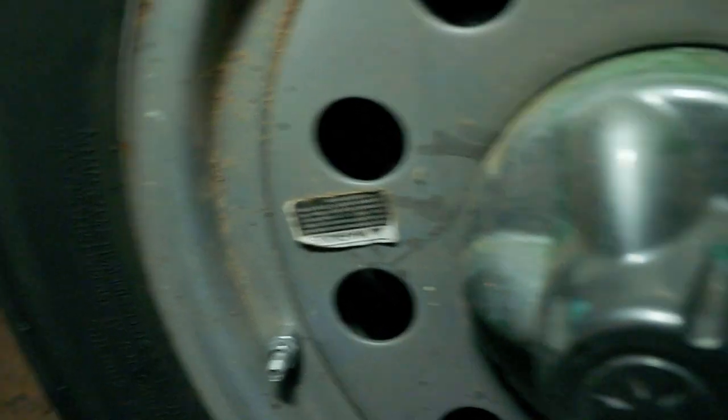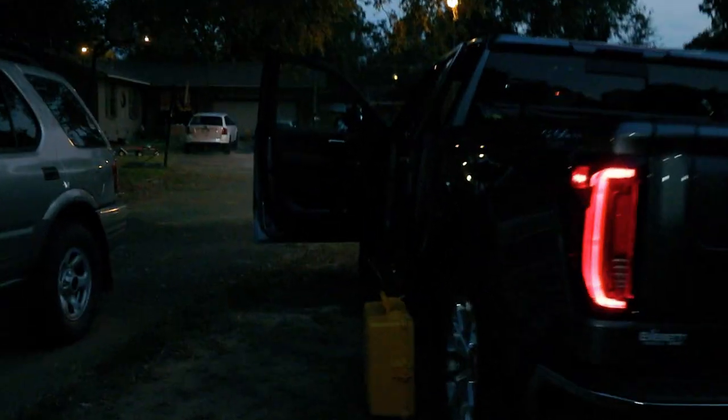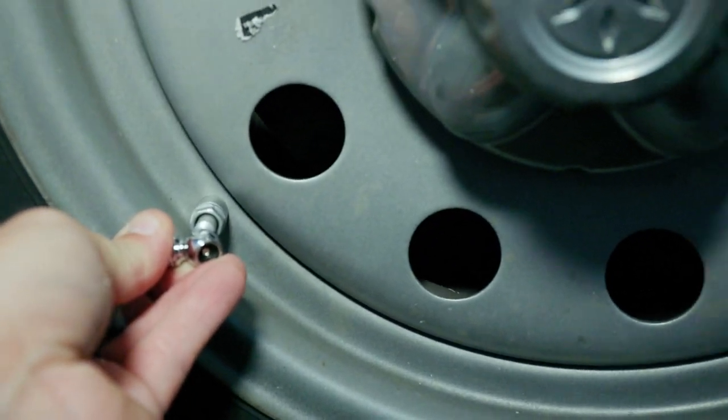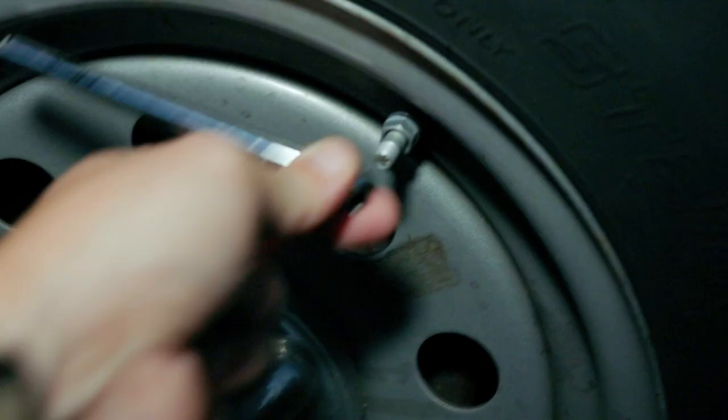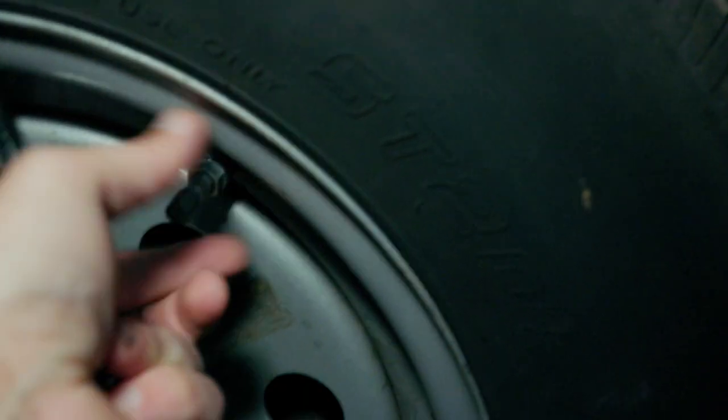All right, and I heard a horn honk, a chirp, so that let me know that it received that information. Let's go check the screen and see exactly what it's telling us there. All right, learn sensor 2. Let's move back and repeat the process. All right, that should be all 4. Heard a double honk to confirm that it's learned those.